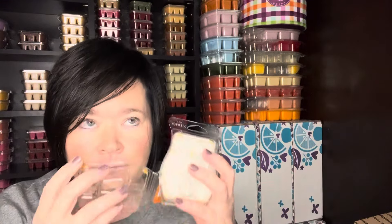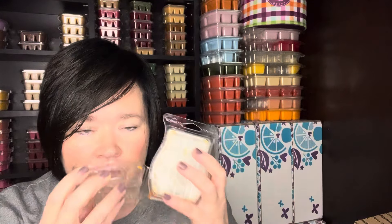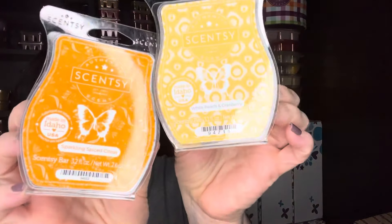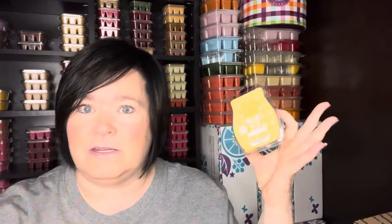This has black currant, raw sugar cane, and clove bud. I don't get the clove in this, but I think it's what makes it a little more fall. So mixing the two in alternating warmers gives kind of like an airy, fresh orange with the white peach and cranberry — that spring-like scent with the fall orange — and it kind of gives you the best of maybe like a spring-fall type thing.